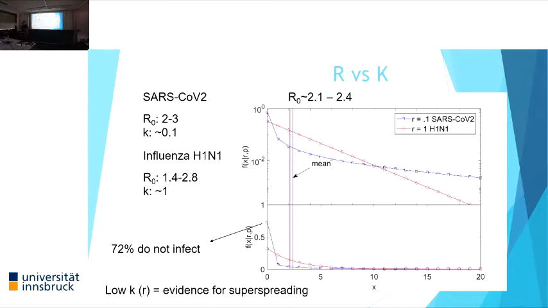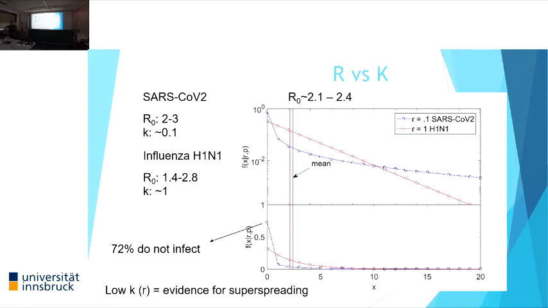Now, what does that tell us on the other hand? If 70% on average don't infect anybody, it means that a low number of people must infect a lot of people, with the average again over here. And that's what we see here, that the blue curve levels out much later. From an epidemiological point of view, that's a strong indication for these super spreading events that are very characteristic for SARS-CoV-2. We have a lot of asymptomatic super spreaders and super spreading events, something that we have known for a while is an issue.